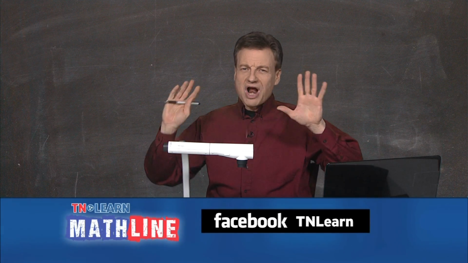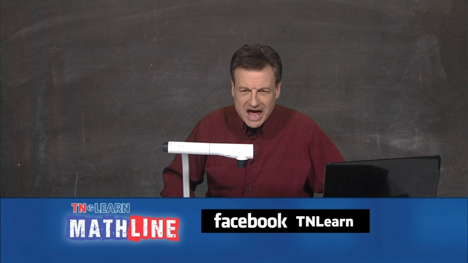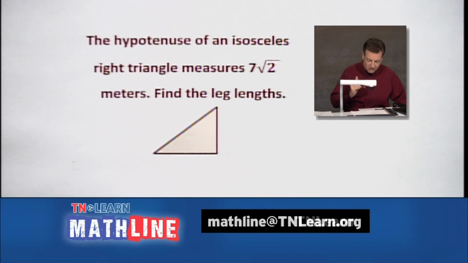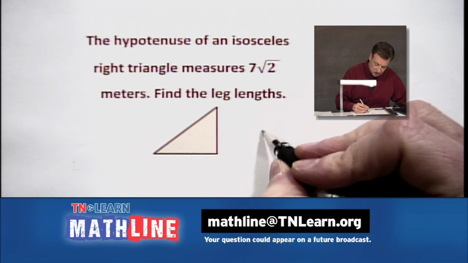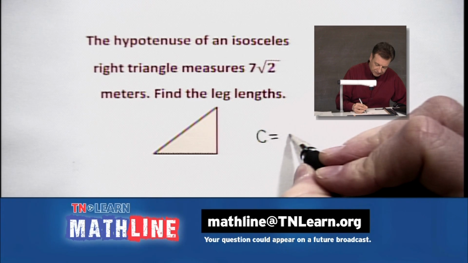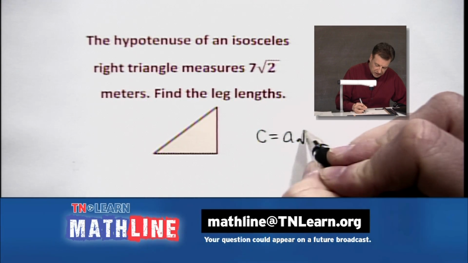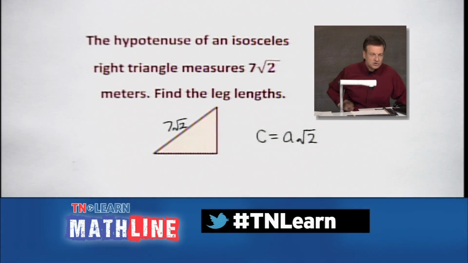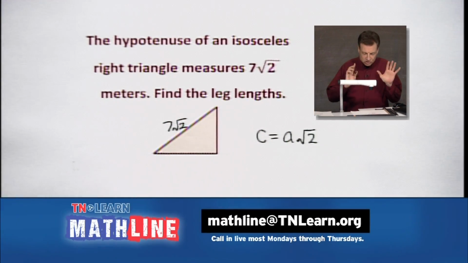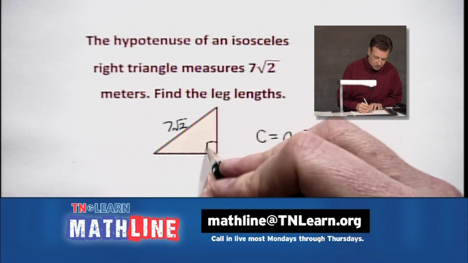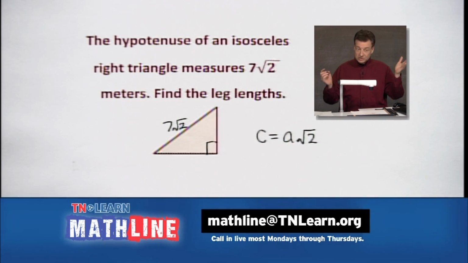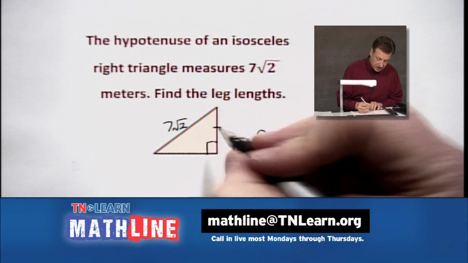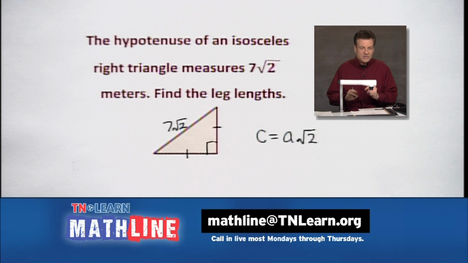All right, so we've been starting with the legs. Let's start with the hypotenuse here and work backwards. The formula is still the same. That is not going to change. You say, well, Ernie, that's about multiplying. You're right, it is. But here's what's going to happen. We're going to put the 7 times the square root of 2 right over there in hypotenuse land. We're going to bring the right angle, because we know that. And we're also going to bring in our congruent side, so we know we need to do that.